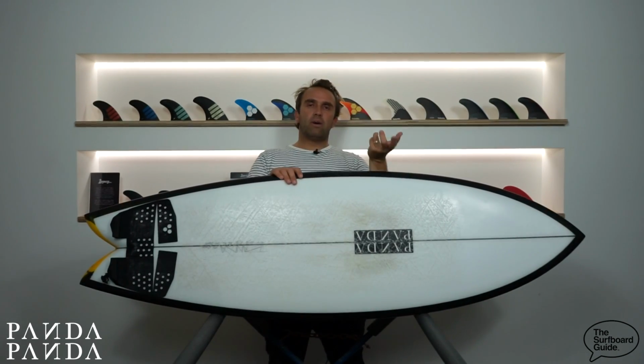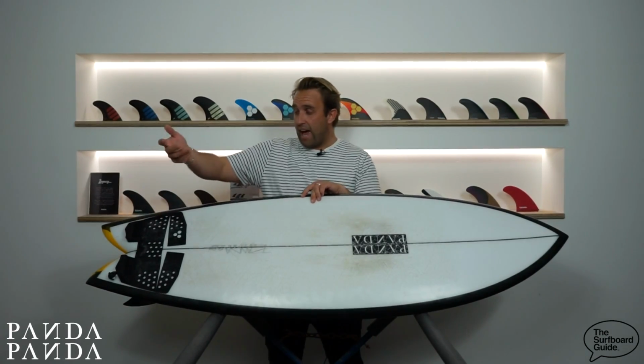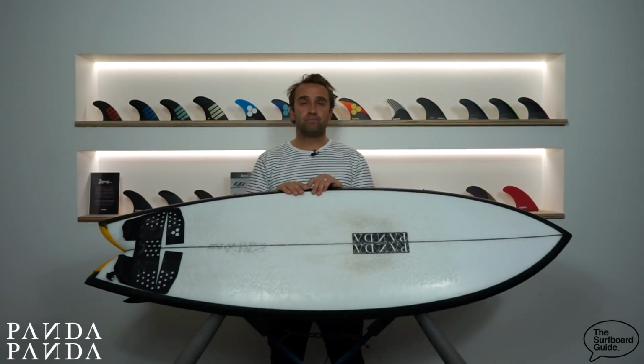Being someone who grew up surfing performance shortboards and thrusters, when I get a section come at me, I want to be able to do a half decent turn with the best that I can anyway. And the Rocket Fish definitely allowed you to do that. So much so that when I first got it, I just had wax under the back foot. But seeing how it surfed and that it could do some really good surfing, I threw a tail pad on it, which I thought looked a little bit funny, but it allowed me to get some grip under my foot and do some more high performance surfing, which the board definitely allowed.